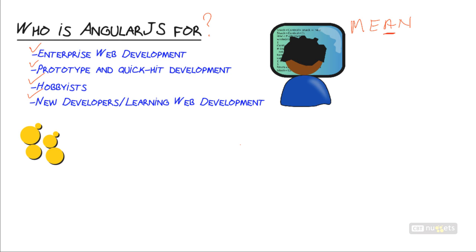So, what about this video series? Who are these videos for? Well, all of the above, I'd say. As we progress through the series, we're going to move from basic AngularJS topics into more complex advanced topics. Each topic will be covered in one video, one nugget, that's 15 to 20 to 25 minutes long. We take a real deep dive into that topic.